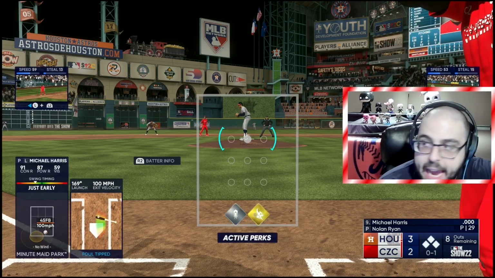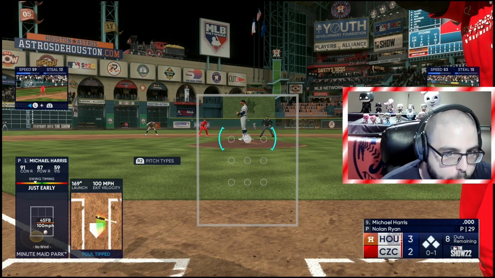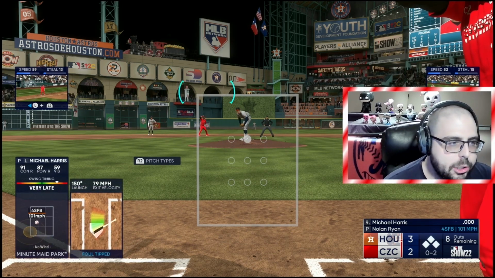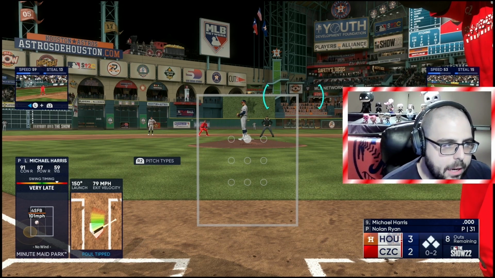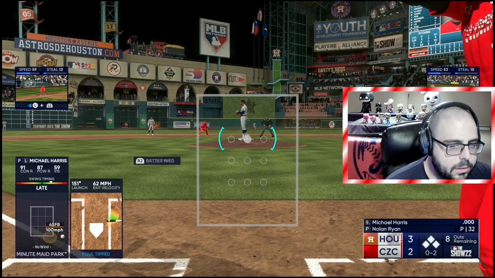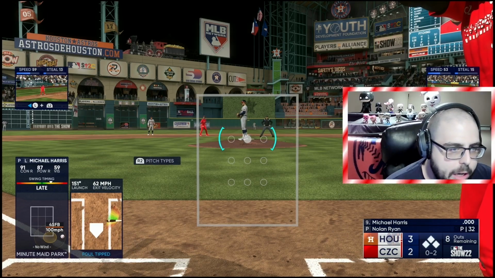Just early on it, but that is what you want to see. Just early to perfect. Remember, Juan Pierre is bunting next, so we're just going to battle here. We're going to do our best. If it's an out, it doesn't matter. Juan Pierre is going to keep the line moving. Just keep battling. And this is one where you don't worry about the stamina with Nolan.